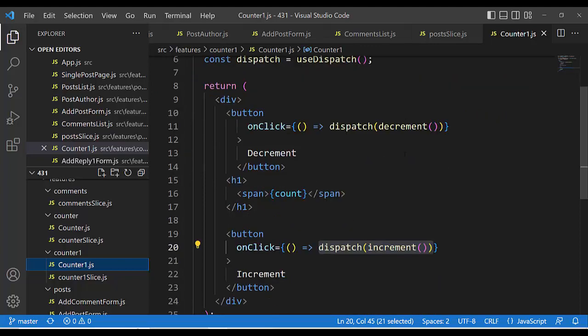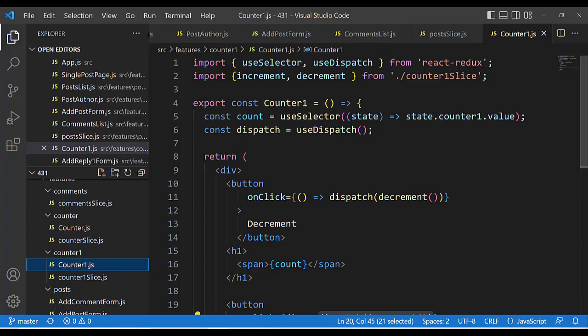And when we look at when we need useState, it is when we have payload. Why Counter 1 and Counter?